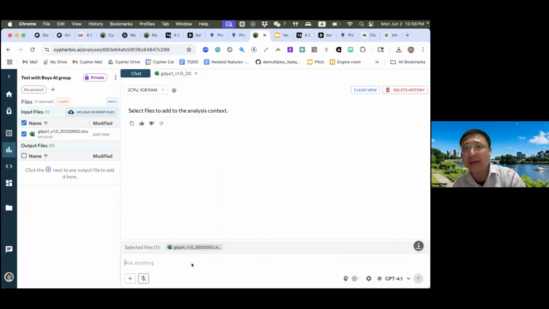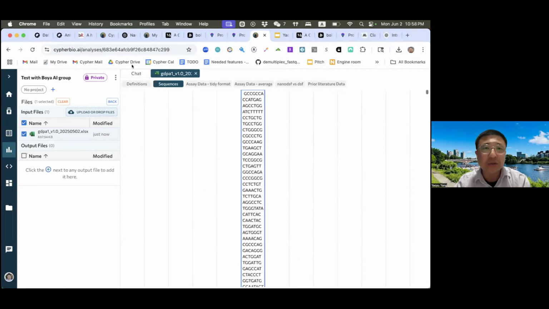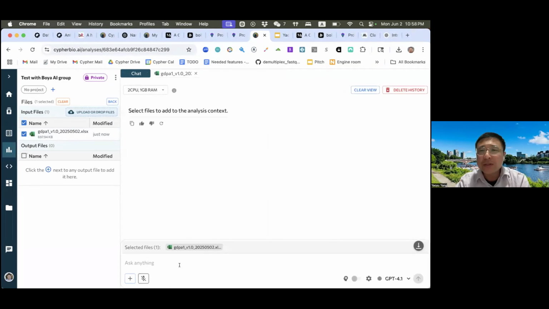For example, there are a lot of DNA sequences in this file, right? This is antibody. Antibody can be produced from DNA, so there are underlying DNA sequences. You might want to do some mutations on the sequences so you can try a different version of the antibody. Let's say you're developing a new antibody for a new drug. This is all fake examples, right? So you can ask questions like, can you do some mutations on the antibody sequences? It can be very generic to start with.